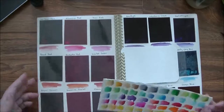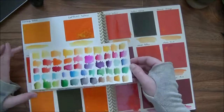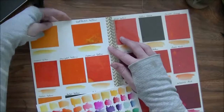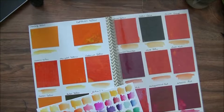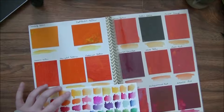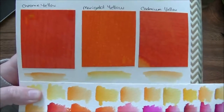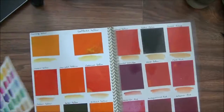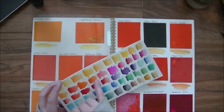But if I go back to the start and you look, this was all swatched on, this is probably Canson mixed media paper, just by the feel of it. It could be the Canson. Yeah, it's probably the mixed media paper. I don't suspect it's the watercolor paper. But like the marigold color, it's beautiful here, but it's way more bright and vivid here. I don't know if the camera is going to pick up the difference, but it's definitely more bright and vivid on the actual cotton paper than it is on the pulp paper. So there is a difference. So you definitely want to swatch things on what you're going to be using them on.